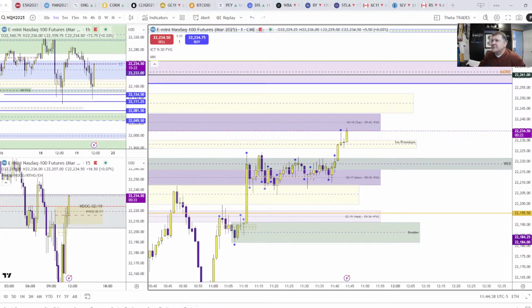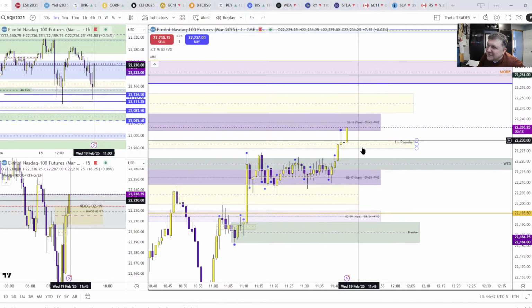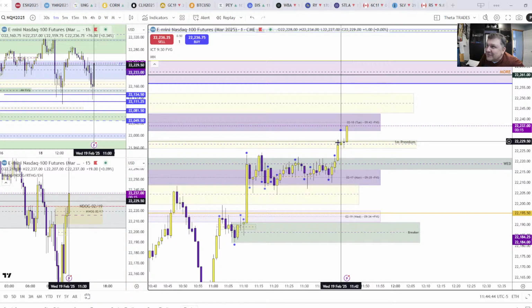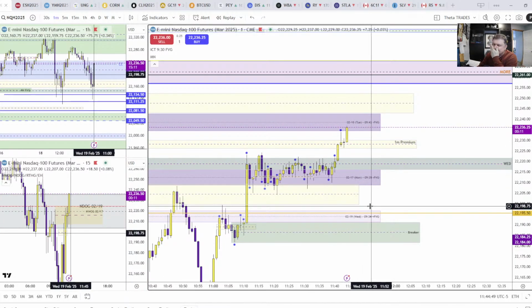Short long. So see that institutional order flow entry? I was so tempted to take that long. Then I would have been pulled right into that thing and just kept the trade on. But I didn't. I've got to stick to my rules.